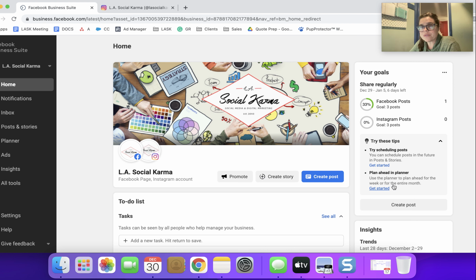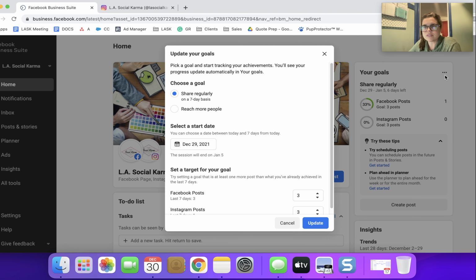To your right here, this is just a fun little thing that they added where you can set your goals. I actually kind of like it because you get in here and you see, oh, I'm trying to post 3 times a week and we haven't done it yet. The way you set this up is you use these 3 ellipses.